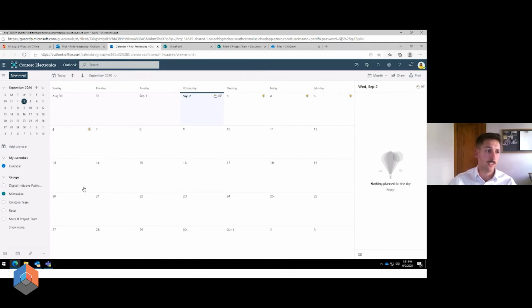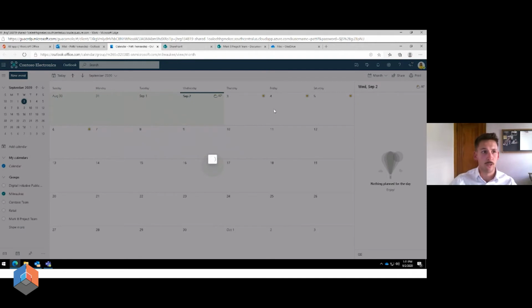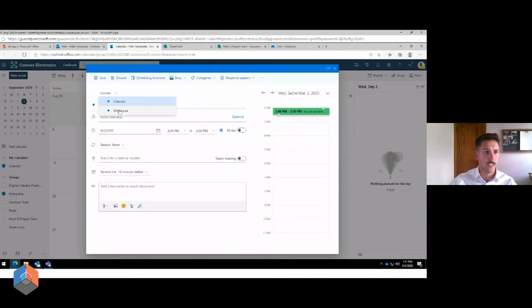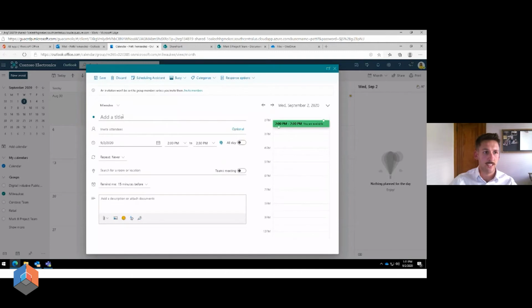So this is a really great tool for maybe you have stand-up meetings or weekly meetings for your Milwaukee office, and you can generate them on the Milwaukee calendar, and then you can add the different people that are a part of it. So you'll see here, if we add a new event, you can choose to put it on the Milwaukee calendar. We'll call it weekly stand-up, and then you can invite the folks that are part of it if you want it to show up on their individual calendars.